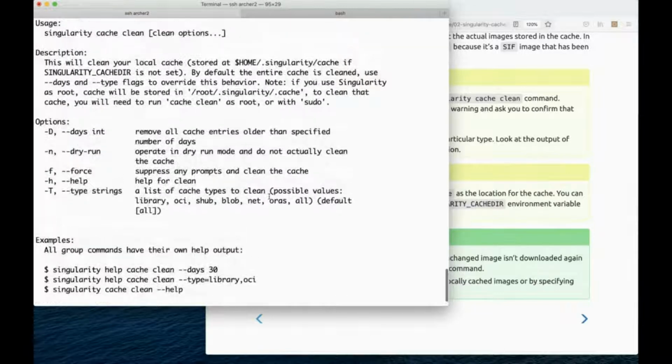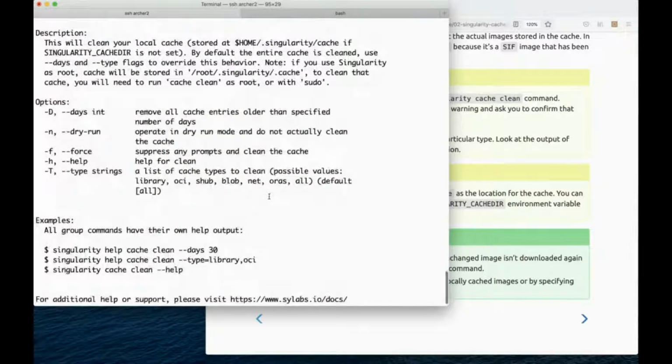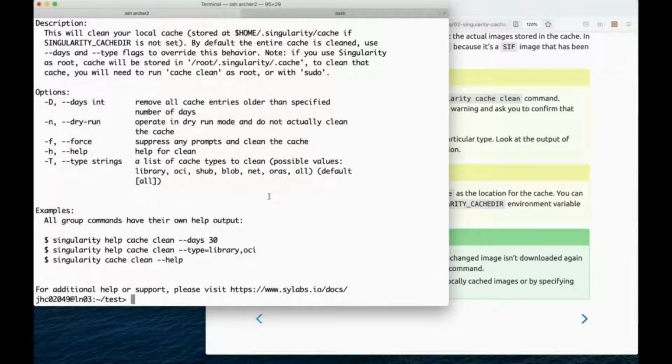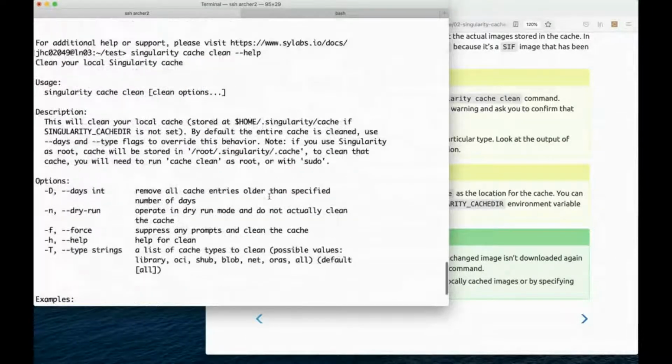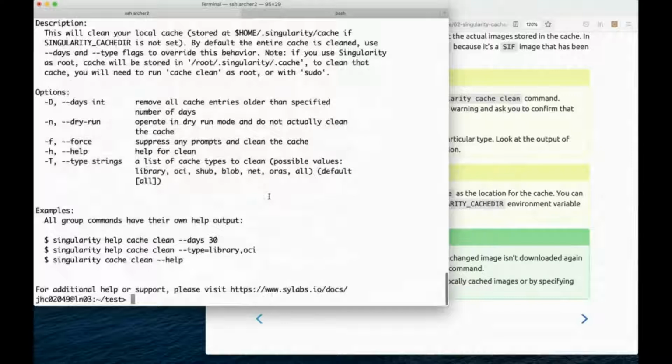You can't, I think, remove an individual file by name because they're all given these unique IDs. You could just go and manually delete the file, but there's probably not really a lot of reason that you'd want to do that unless you've got a particularly large file in there that you don't want. So I'm not 100% sure, but I don't think there's a way to remove an individual cache item other than going and manually deleting it from the cache directory, which you can of course do if you wanted to. Okay, so I hope that gives you a bit of an idea.